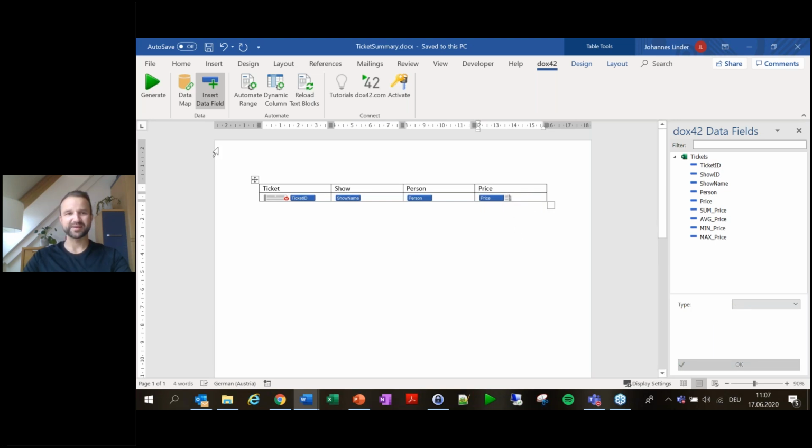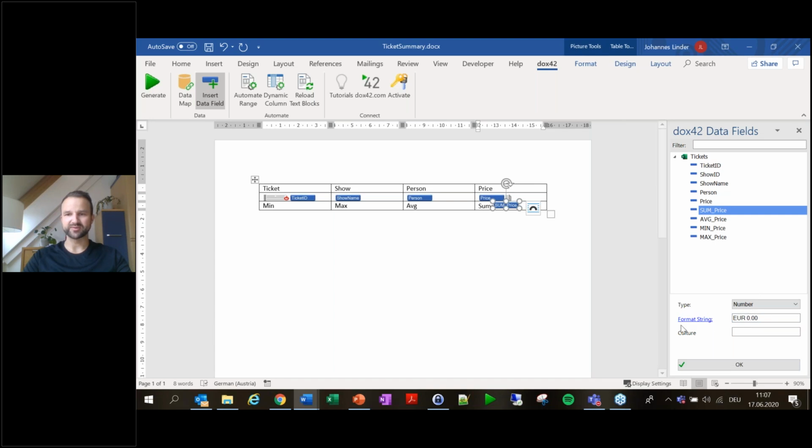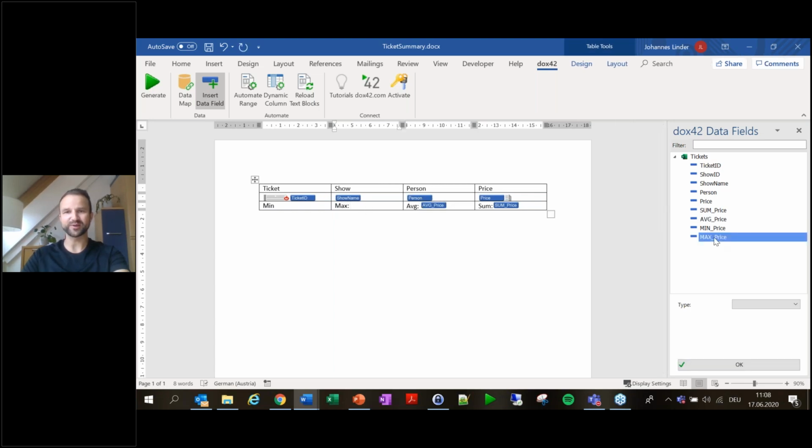That is good. Now, if we add a new line in there, and we want to start with min, max, average, and the sum will be below the prices, as it makes most sense there. Let's also include this as a number in here. Euro again. You can also add a culture if you want. I'm not going to do it today. And for the average and the rest, I will not do the non-datetime format. It's the same thing as we already did with the sums. So just do the same thing and you will be fine.